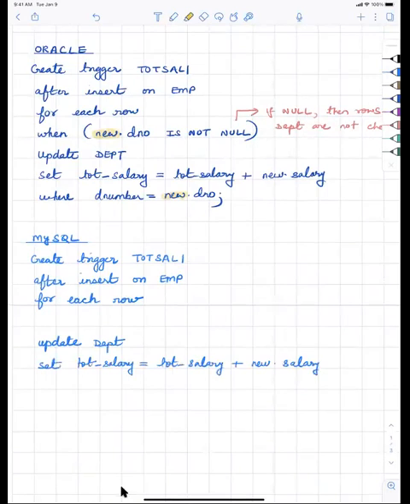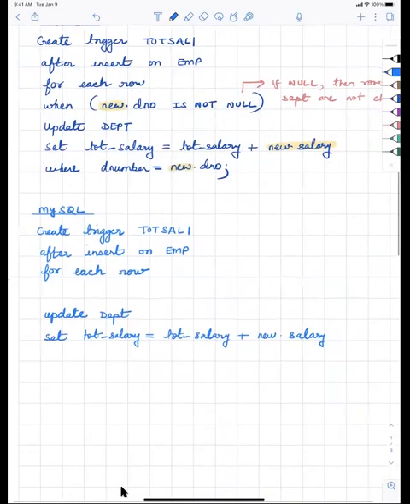I forgot that out here you have new.salary. So I set total salary is equal to total salary plus new.salary, where D number is equal to new.d number.